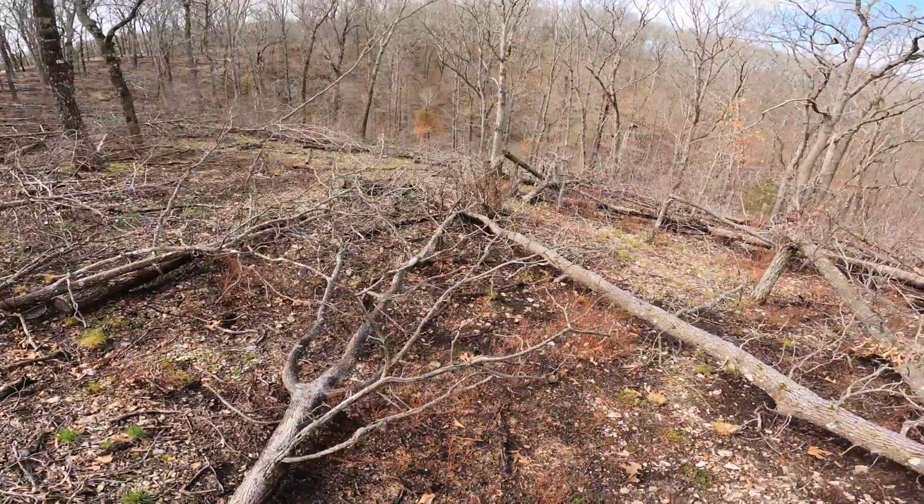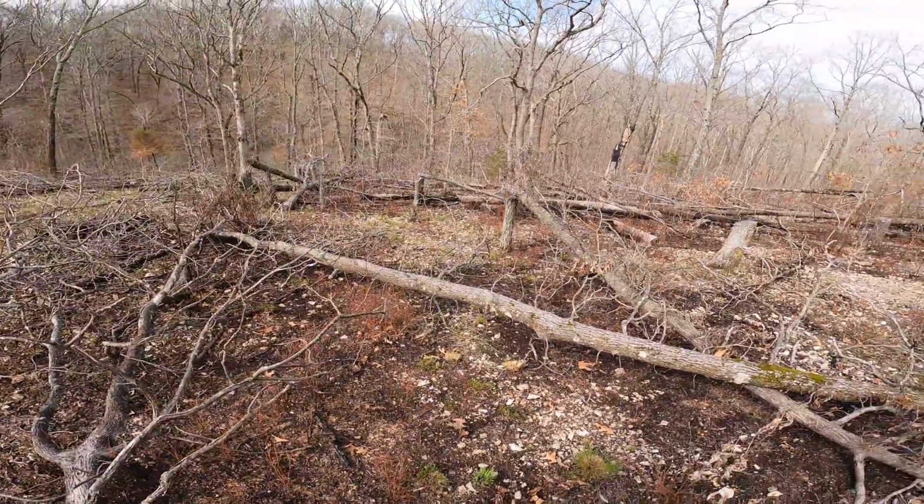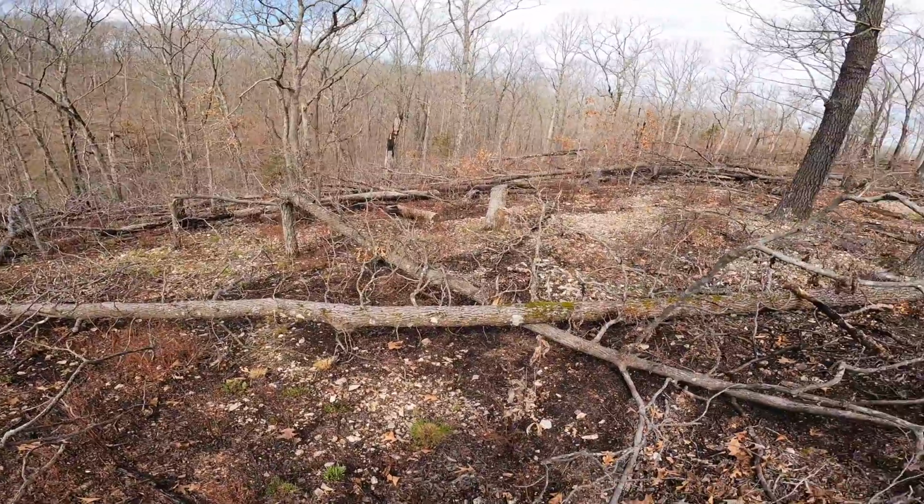So we'll come through and prescribe burn this. It will burn right through these tops. And it will burn a lot of the smaller branches on it, and then probably 2 seasons from now, come back through again and follow up and burn it there. But we're doing this all along this hillside. We're doing a pretty aggressive cut on the majority of the property because I'm really trying to get to that tree savanna landscape on my entire piece of property, just because I want to have the most bang for my buck on a small piece like this.